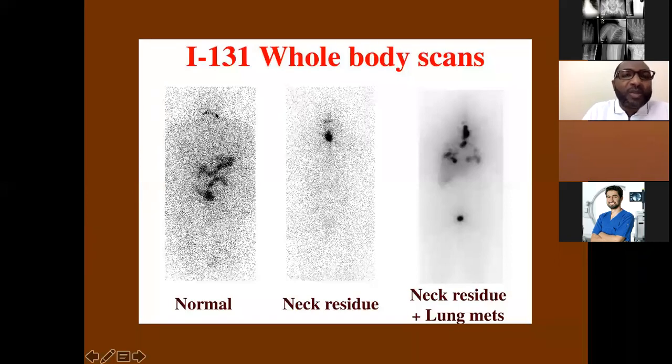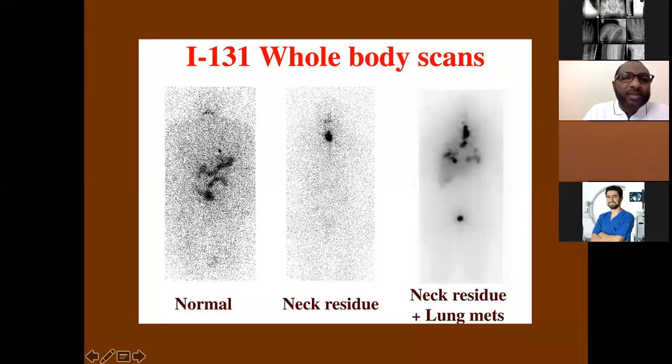So the normal biodistribution is that you can see activity within the salivary gland or the mouth. You can see uptake in the gastrointestinal system because it is excreted through the gastrointestinal tract. You can see bladder activity. So if you see any lesion outside of this normal biodistribution, this shows that there is avid thyroid tissue, and this may be residual thyroid disease if it is elsewhere in the body, or it may be remnant thyroid tissue remaining after surgery.